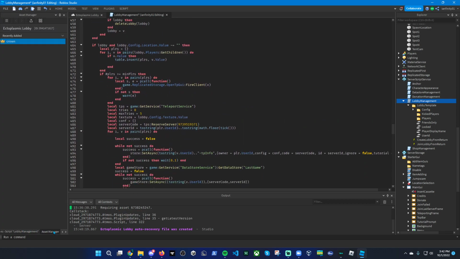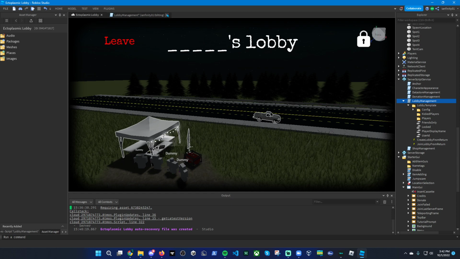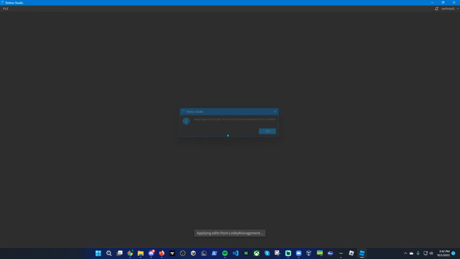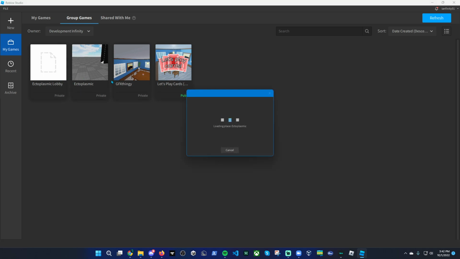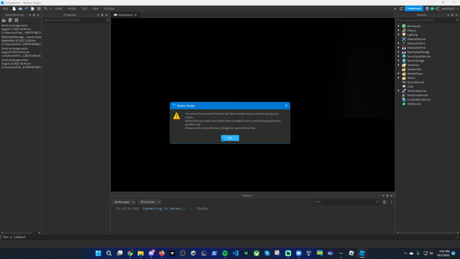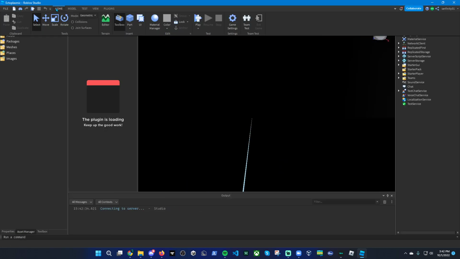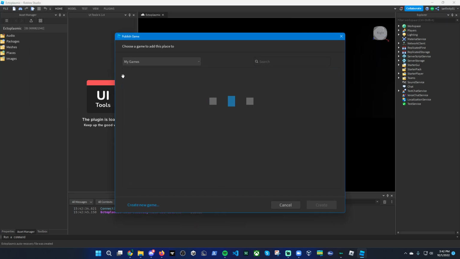So the first thing I need to do is make where you're going to be teleported to. I need to make another place. I can go to my testing thing, and I'm going to do publish to Roblox as.